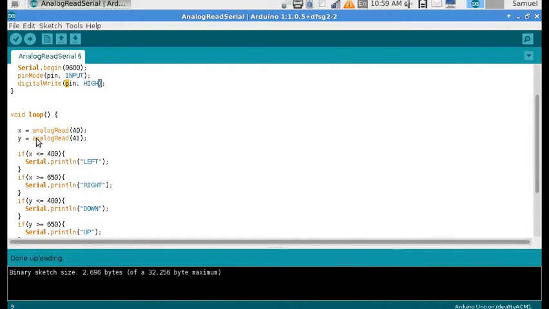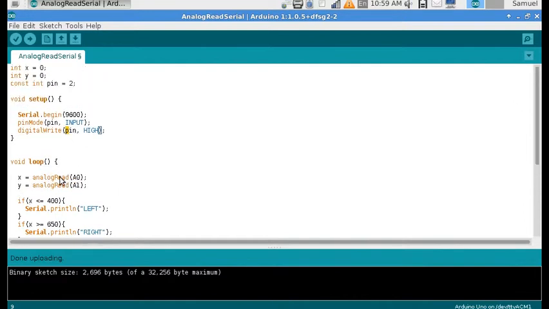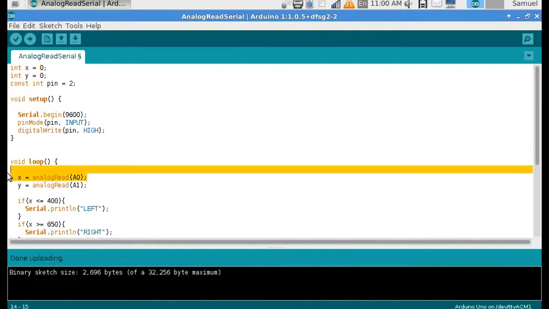So void loop. X equals analogRead A0. So what this is saying is read the value coming from A0, the pin A0, write it on a piece of paper, write whatever value, so it could be 512, write the value, whatever value you read onto the piece of paper, put it into the box X. So now X is whatever number was just read. So this piece of paper is now invalid. You have a new piece of paper that it just read.